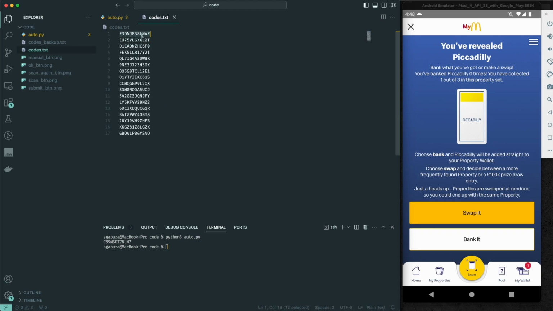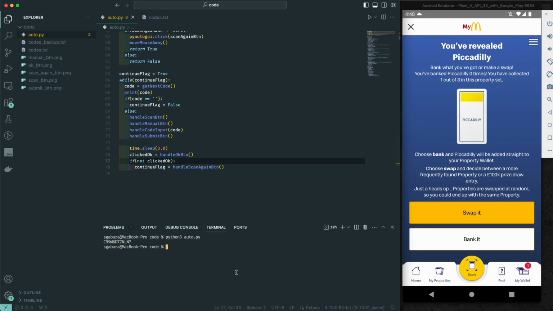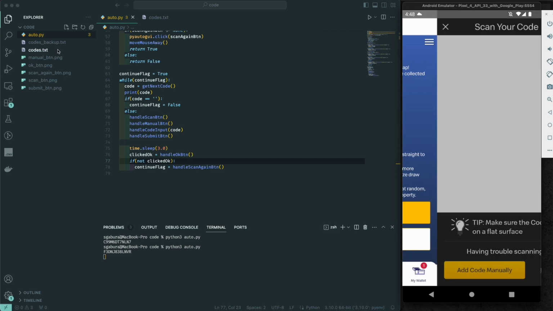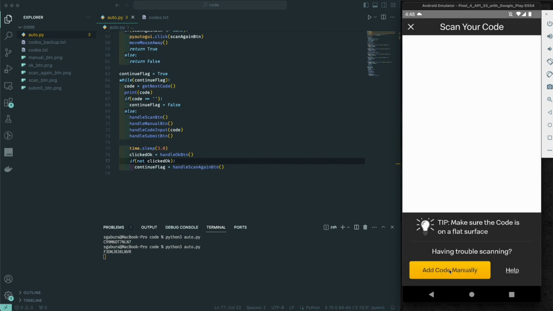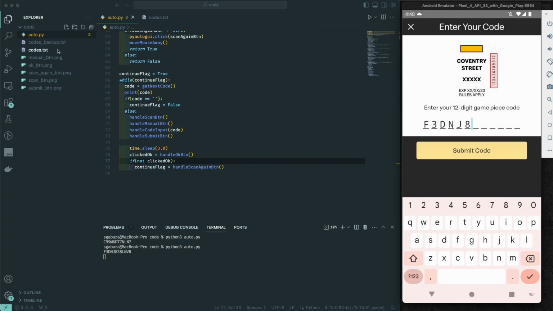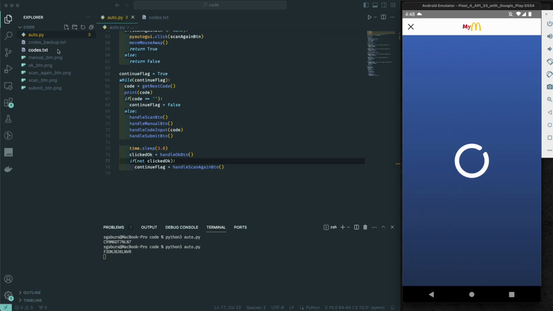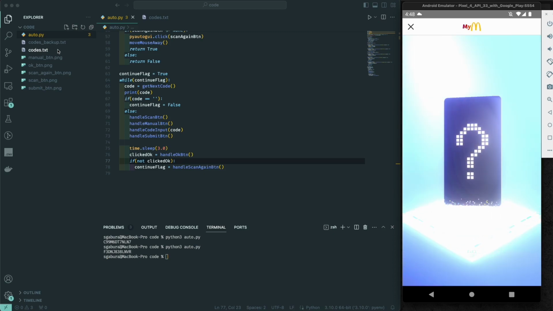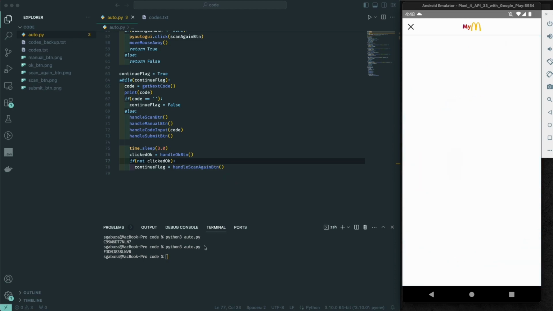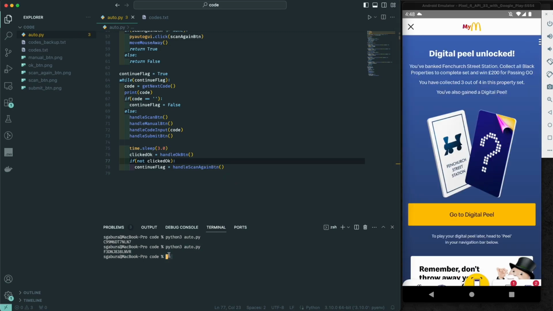So yep, that seems to be the next code. Let's see if that actually works. So cool, that seems to have worked, and the script stopped. So we are good to go now.